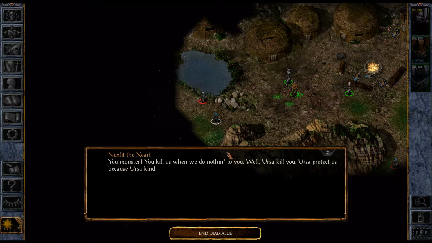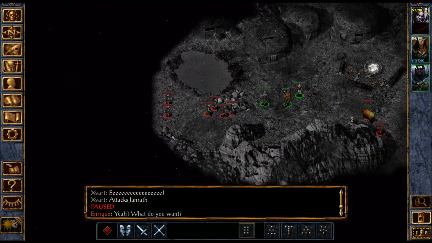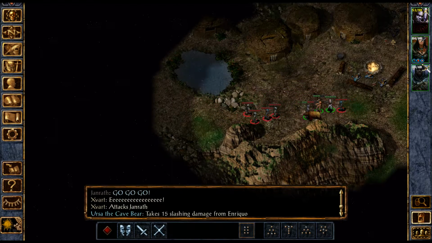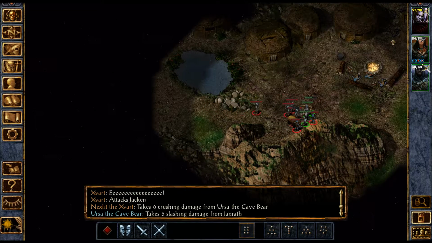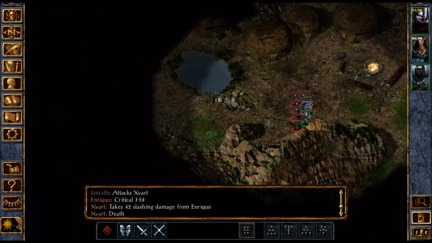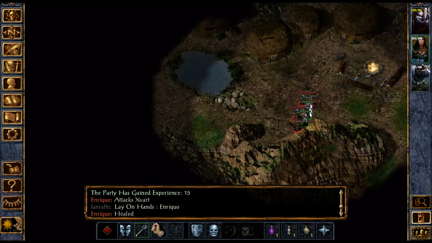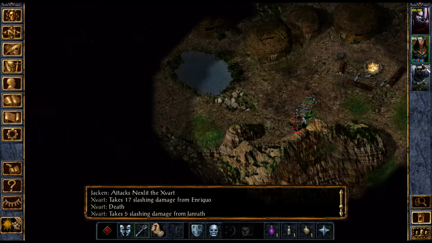Next, the Zvart. You monster, you kill us when we do nothing to you. Well, Ursa kill you, Ursa protect us because Ursa kind. Ursa's a giant bear, let's kill it. Sorry, bear. Ursa's actually attacking them. That's funny. Go, go, go! Okay, the bear is dead. Let's heal Enrico. Just a little bit, just enough to keep him going.